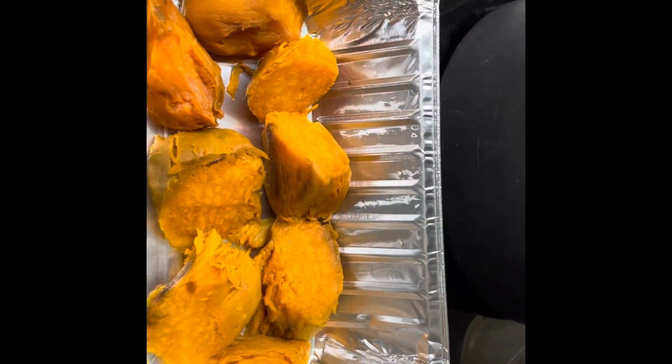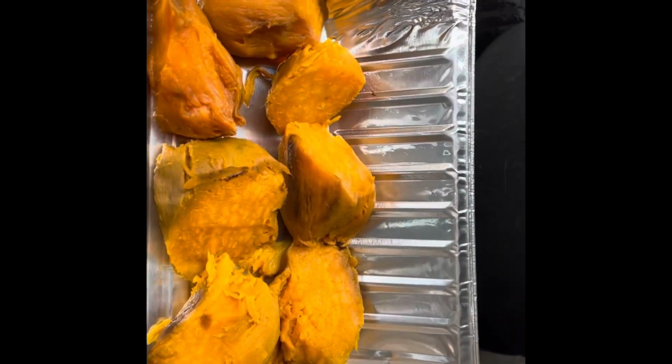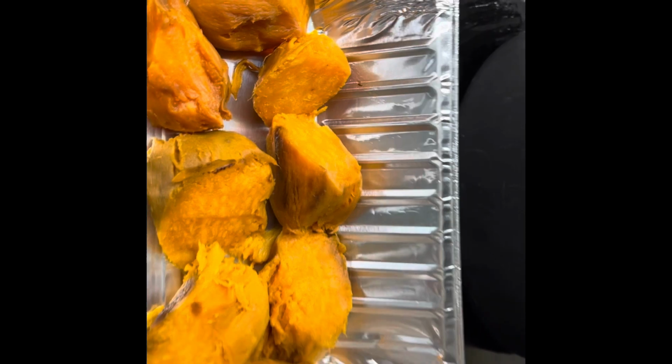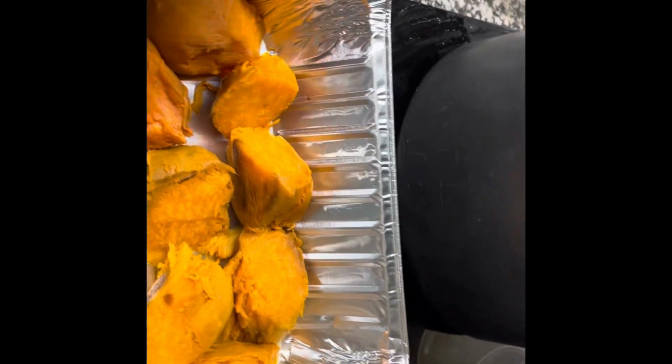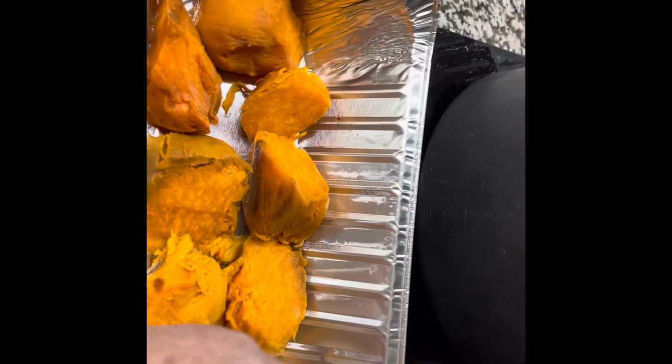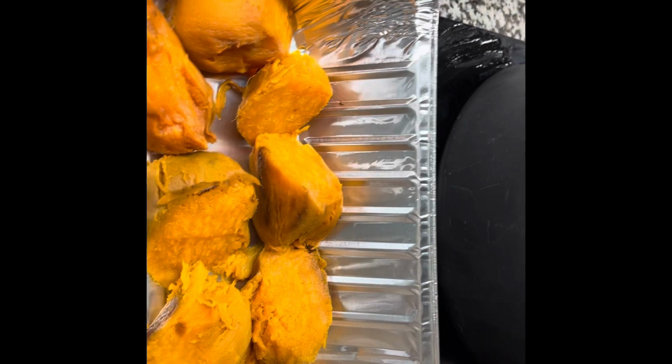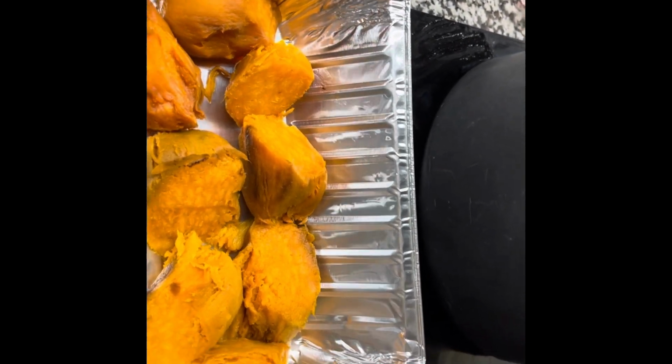Okay, welcome back. I have all of the yams, or sweet potatoes actually, cut up and in a pan, and I fold in the edges of this one because I'm going to bake these in my little toaster oven, which is a convection oven as well, and it'll fit in there that way. I like these foldable, moldable aluminum pans.